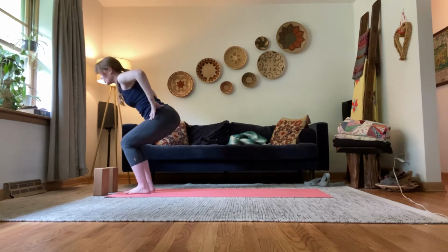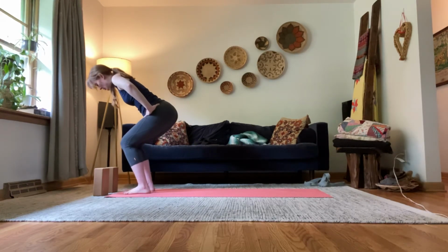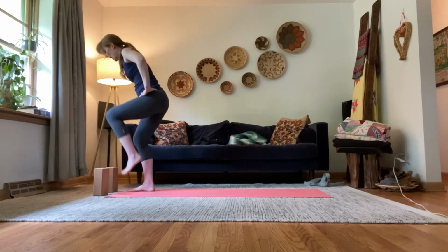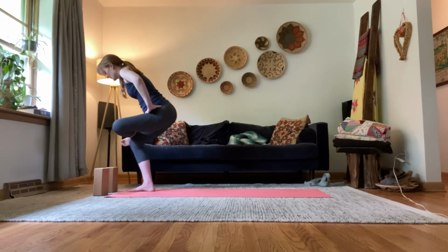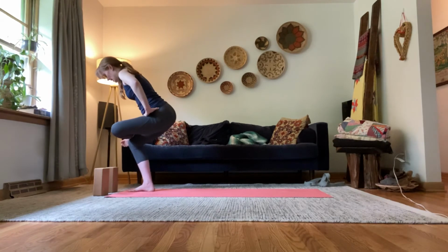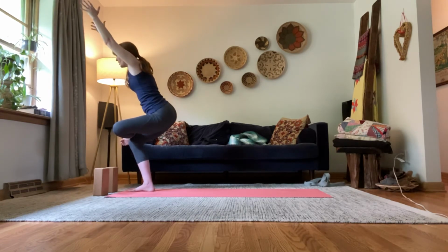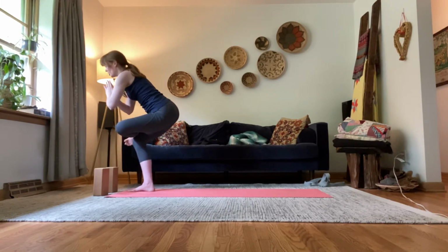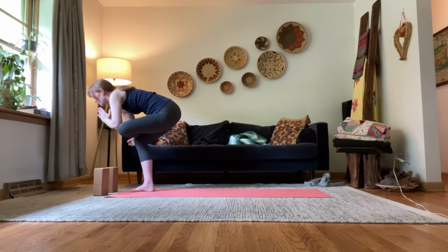Now, taking hands to the hips, begin to shift weight of the body into right side body. Take your left heel up, ankle comes to rest to right knee or right thigh. Flex your left foot. You can take arms here by the ears. Hands can stay to the hips, hands can be to heart center. If you'd like to challenge yourself a bit further, drop your elbows to the shin.